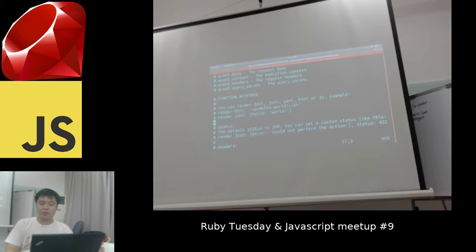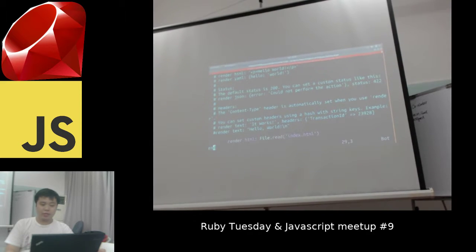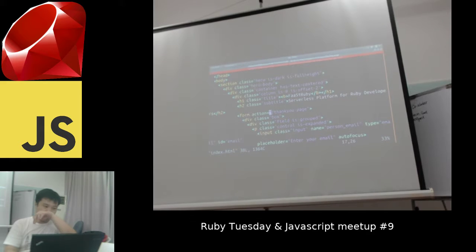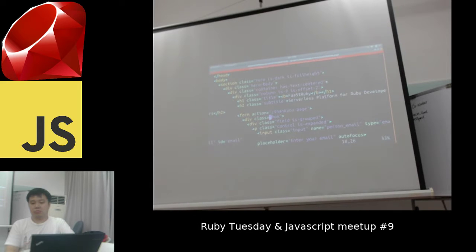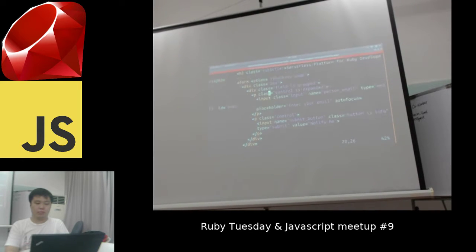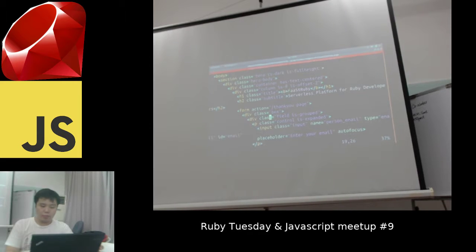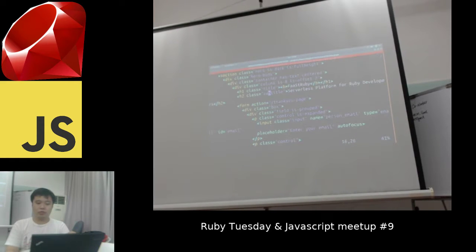And then you can do a function response, you can render HTML or YAML or JSON and all those stuff. For me, I'm rendering HTML where I read a file called index.html. So let's get to it, index.html. This is just HTML static files, right? It's nothing much. It gets a styles CSS, and then there's an input field to put in your email address. And once you submit, you go to a thank you page.